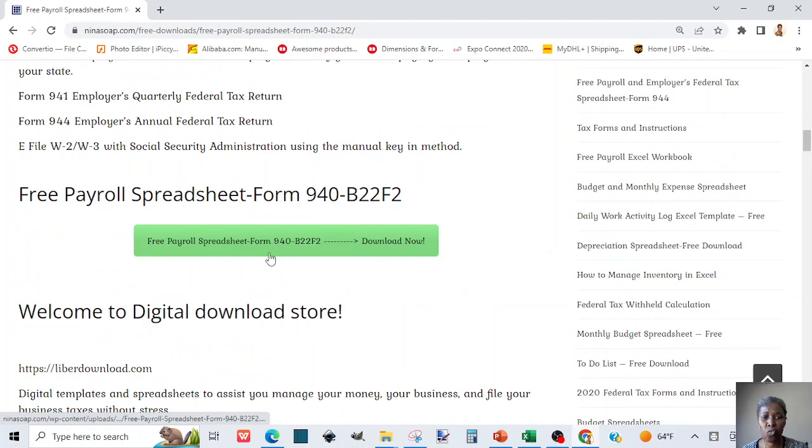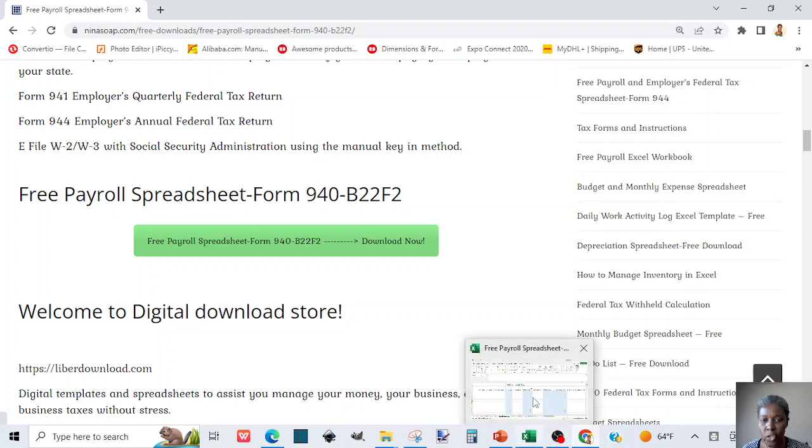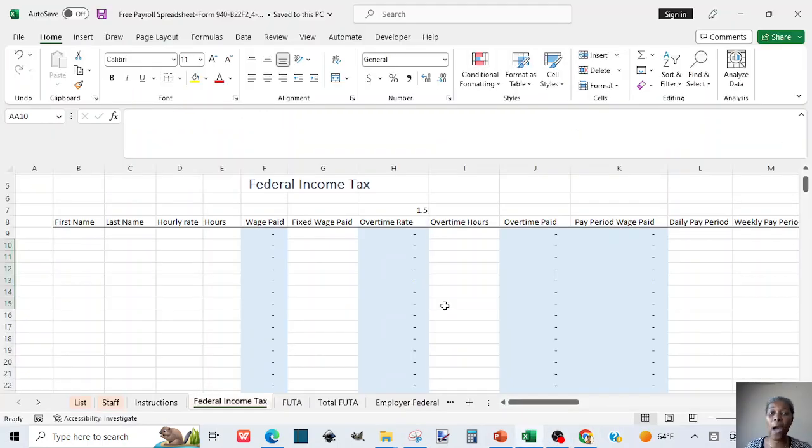And I'm going to update it because as I'm using the spreadsheet for this example, I updated a few things in it. So I have the spreadsheet open here. When you have this spreadsheet, how are you going to use it? Or if you are designing one for yourself, how are you going to use it? We are going to use that to complete it instead of completing the worksheets in Publication 15-T.